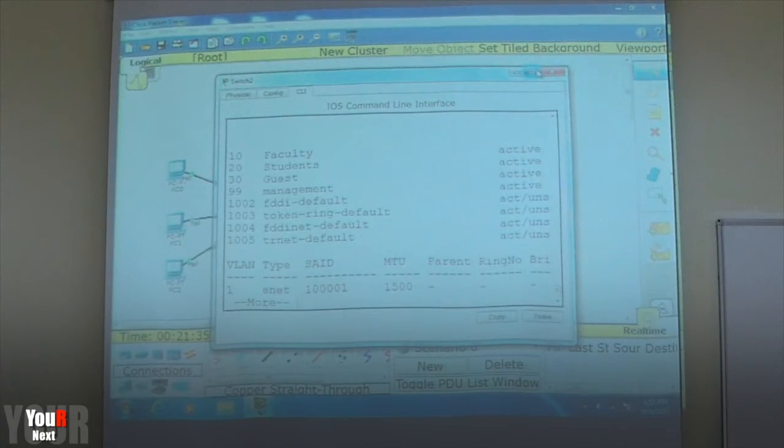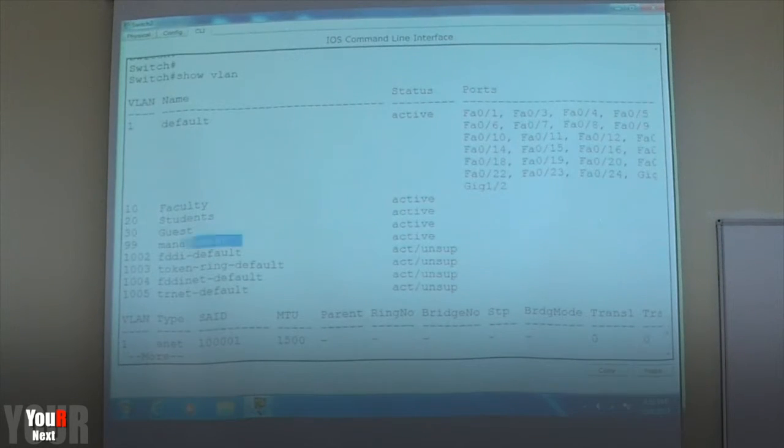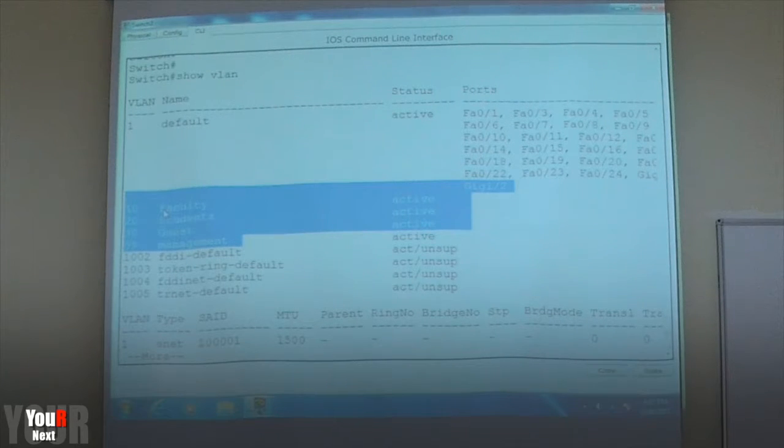But until now there is no port inside VLAN 10 or VLAN 20. So you need to assign the ports to VLANs 10, 20, 30 and 99.